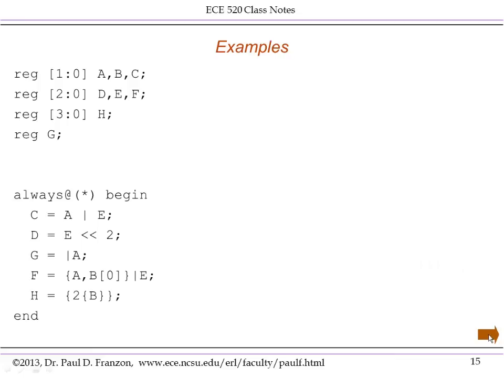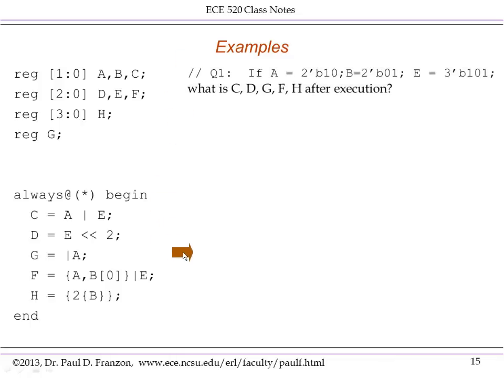So let's look at some examples. What we're going to do for this example is first of all calculate an example and then sketch out what the logic actually is. So what we have is some variable length vectors, different lengths of vectors, and then a short series of operations. And we're going to ask if A, B, and E had these values before this block was executed, what are the results after the execution? Let's look at those in sequence.